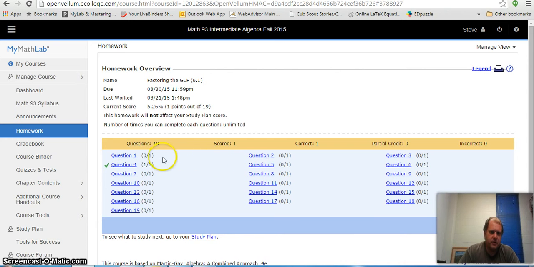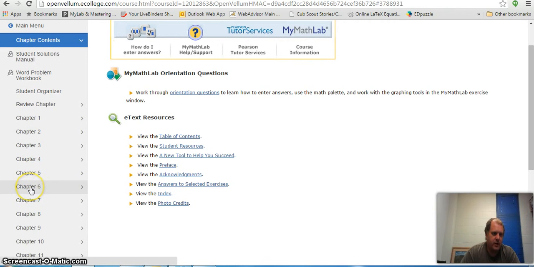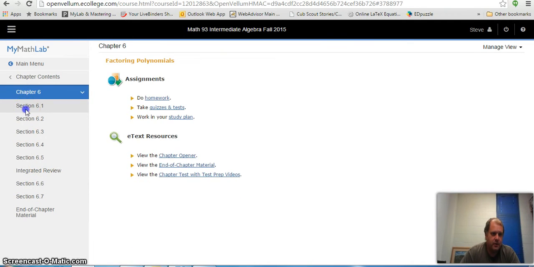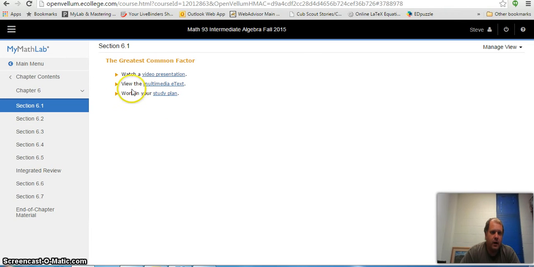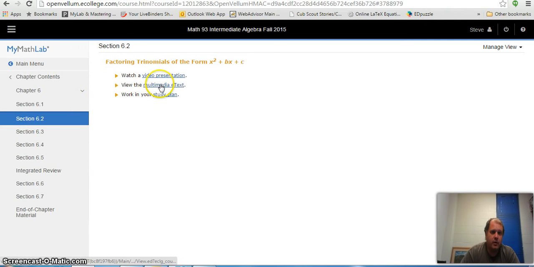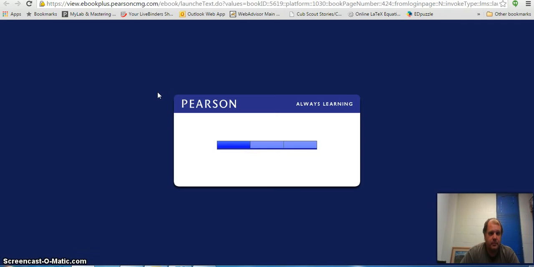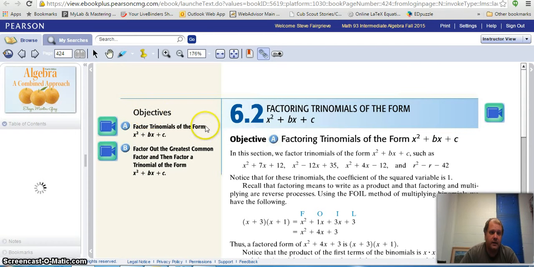And you can see now on my screen here, I have that one question marked correctly. It shows me the ones I have right, the ones I haven't done, and the ones I have wrong. If you click on the tab here to Chapter Contents, you can actually step through the actual textbook. We're starting in Chapter 6. Here's Section 6.1. You can view a video presentation of the textbook author on each section. That's there for each section. You can also go directly to the online textbook. It usually takes a minute or so for it to load.